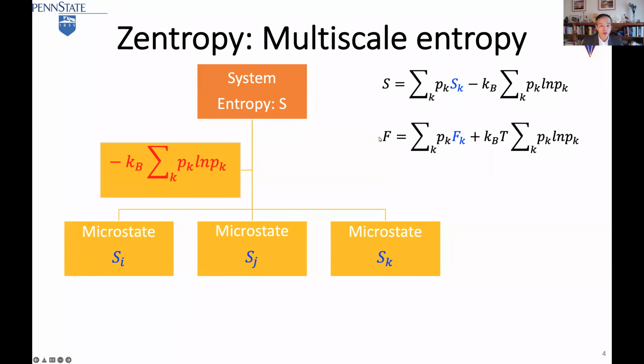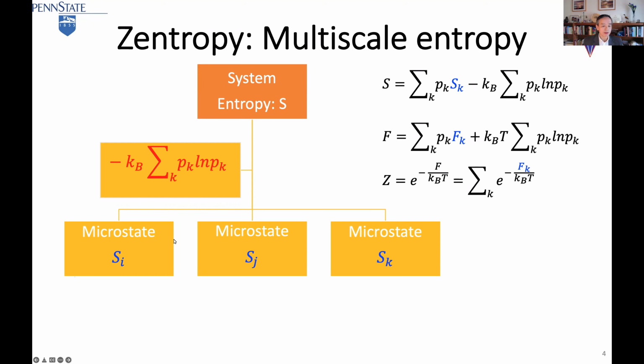The total free energy, or Helmholtz energy in this case, of the system also consists of two parts: the weighted average of each microstate, plus the configuration among different states. If we continue one step further, we can write the partition function of the system with the free energy of the system. Now we have the free energy of each microstate. That is different from the Landau theory, which we can discuss shortly.